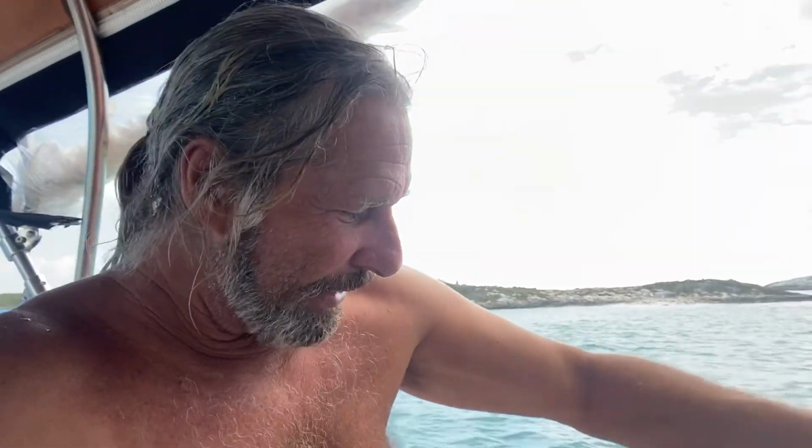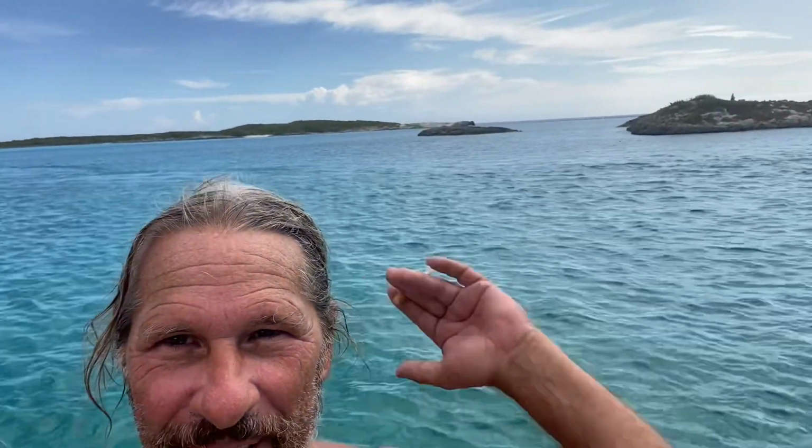Captain's log. It's Friday, June 7th, and we're about to get out of Staniel Cay. We're going to head home so we can do some motor work, and Donna can go visit her folks and family. But first we got to get out of here, and I'm hesitant to run the motor since we're having difficulties with it. So we're going to sail off the hook, turn around, and sail out of here through there, hopefully. Fortunately, the wind and current are favorable for that, so we shouldn't have any problems.